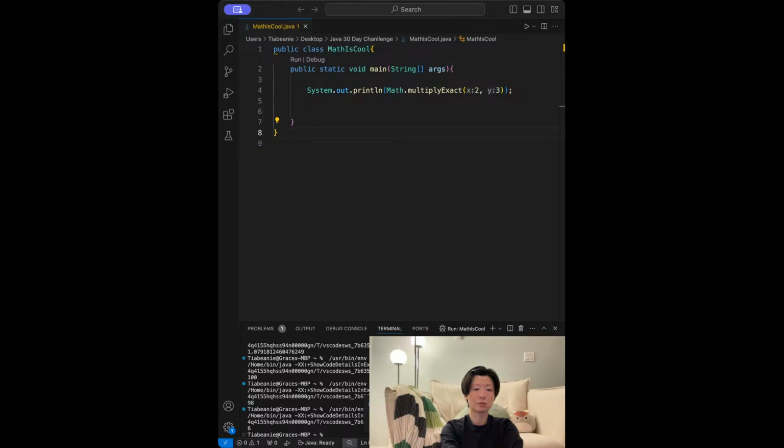Signum will return the significant number. So if it's positive, it'll return 1. If it's negative, it'll return -1. And if it's 0, it'll return 0. Signum will return the sign between -1 and 1, just like before. We're very used to these ones because there's a lot of these in the math library.